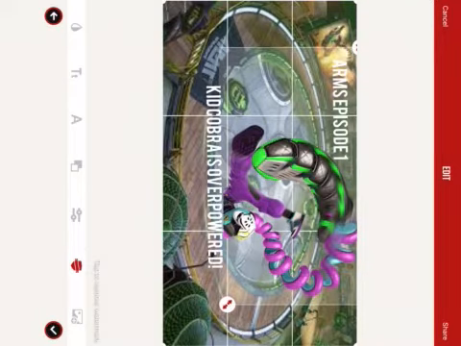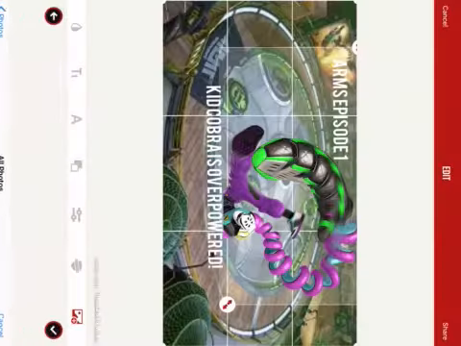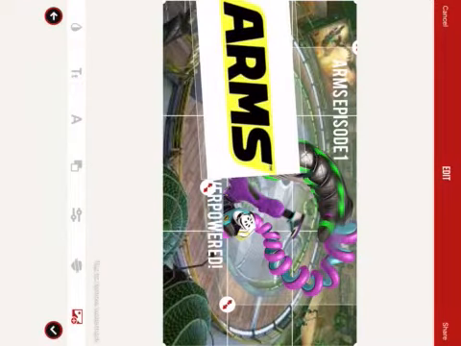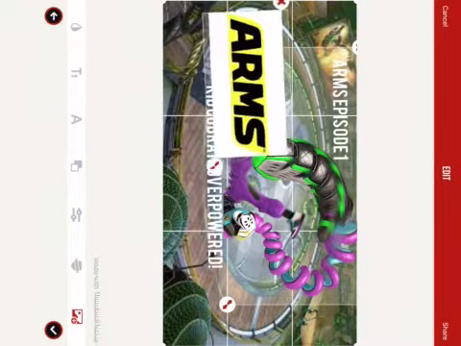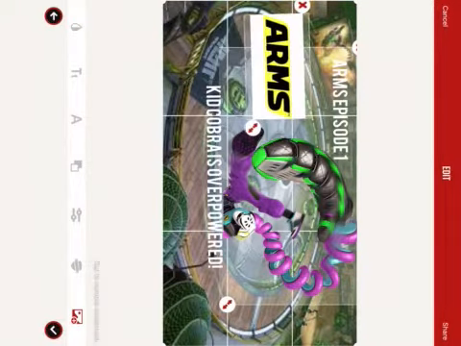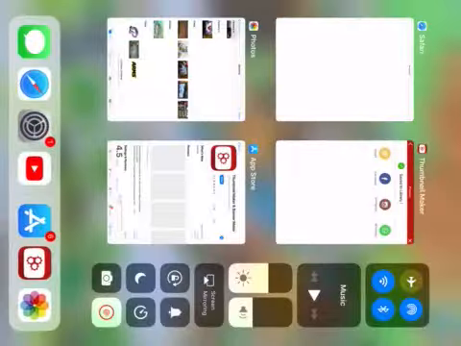If I wanted to, I can add this also. You have to save the photos to it, and then you have to go into here, and they'll give you a little tutorial on how to use this. If you don't need it, then you can skip it. So yeah, this is a really good way. You can share your thumbnails, whatever, but it'll save it to your library.